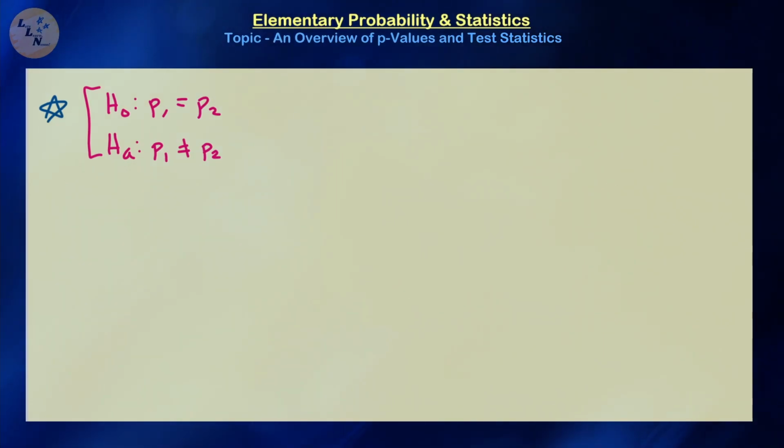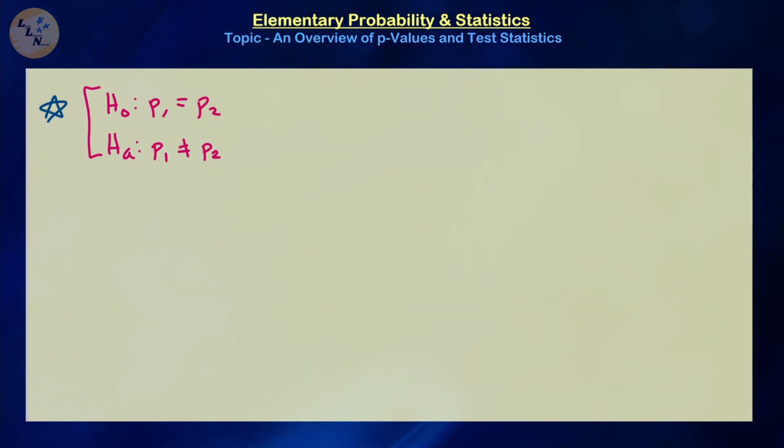Another hypothesis test that you may want to conduct is seeing if there's a significant difference between the percentages or proportions between two different populations. For example, the percentage of happy people in city 1 and the percentage of happy people in city 2. So in this particular scenario, now we have two parameters that we're sort of estimating the equality of.